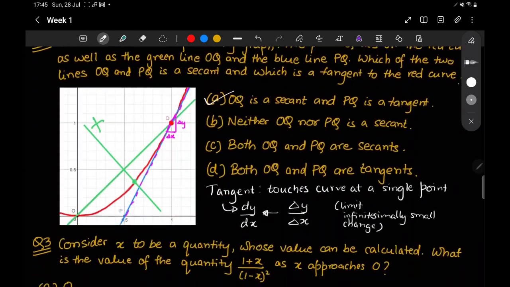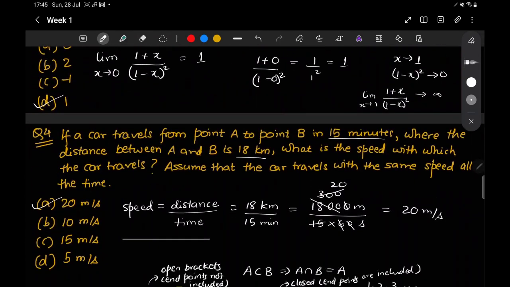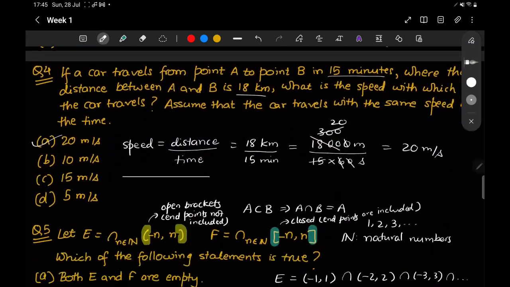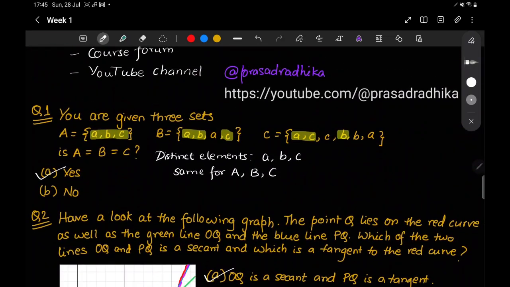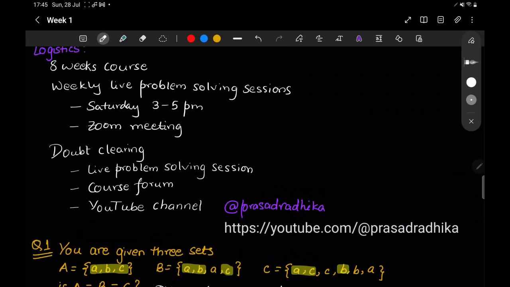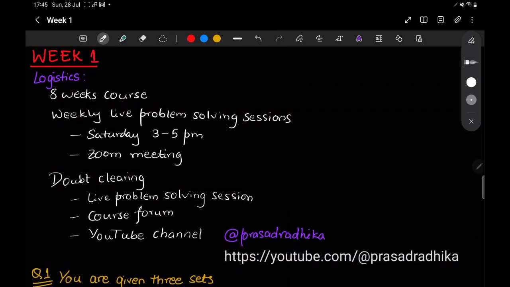So this week, even though this is week 1, we actually tried solving some week 0 problems, which are basically preliminary problems before the actual course content starts. We just solved a few preliminary questions, very simple questions, basically class 12 level at best, and that is what we have done today. And from next week, we will actually look at week 1 content and the questions pertaining to them.